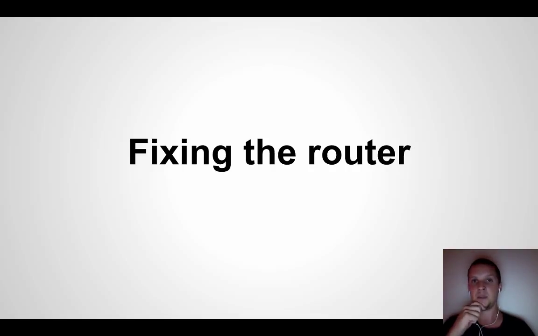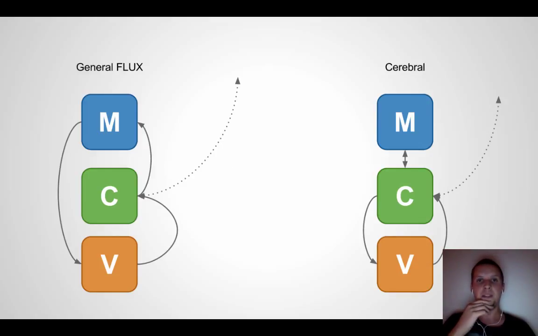And the reason I think that is because our way of building applications has matured so much, but the router doesn't fit in with the way we build applications today. And what I'm specifically talking about here is Flux. Flux has a view layer, and that's usually React. And then you have a controller layer, which handles the state changes. Normally that will be just a dispatcher, but it could be some action creators, or you might use something else. The thing is that this layer is responsible for handling the state changes.